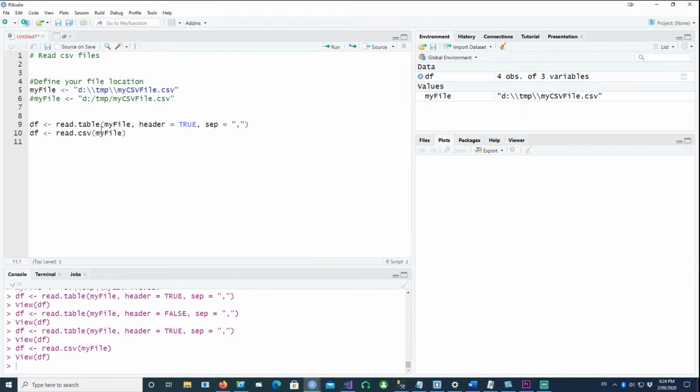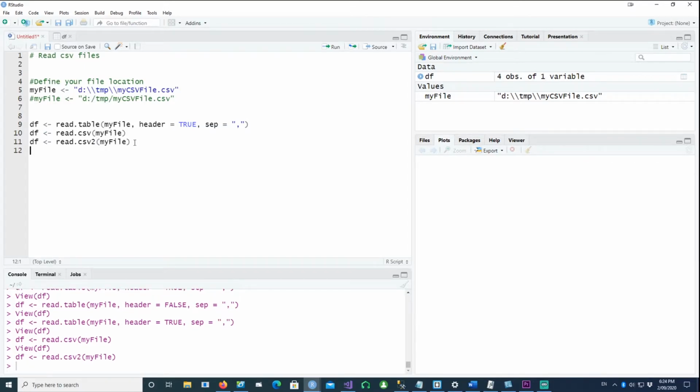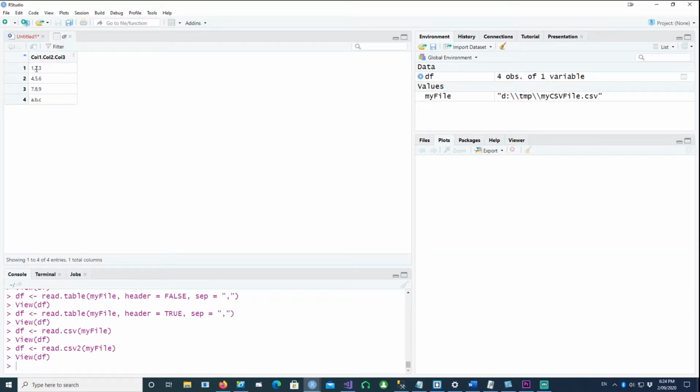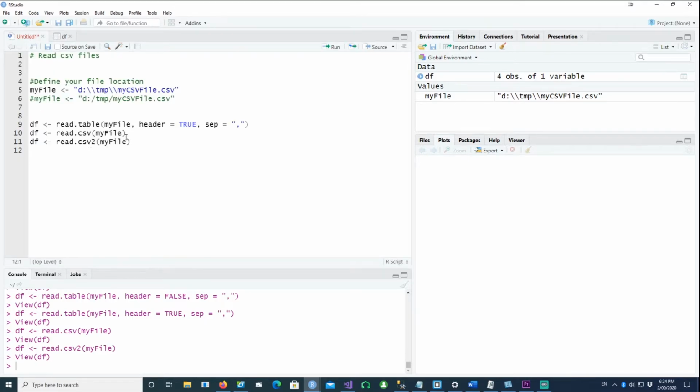There's another way of reading the data, which is read.csv2 as well. In that case, if I run it, you would see what happens. The data looks quite different because it has gone into one single column. The default in this case is not a separator equals comma; the default is actually a semicolon.